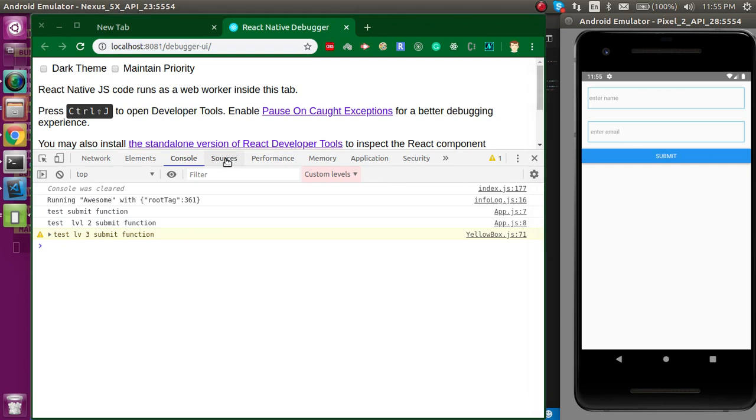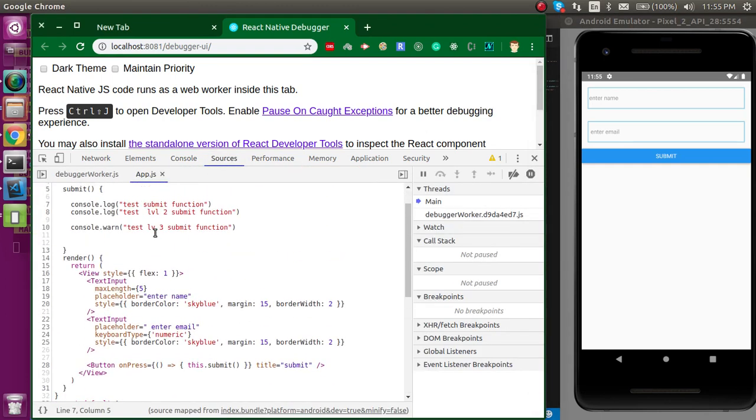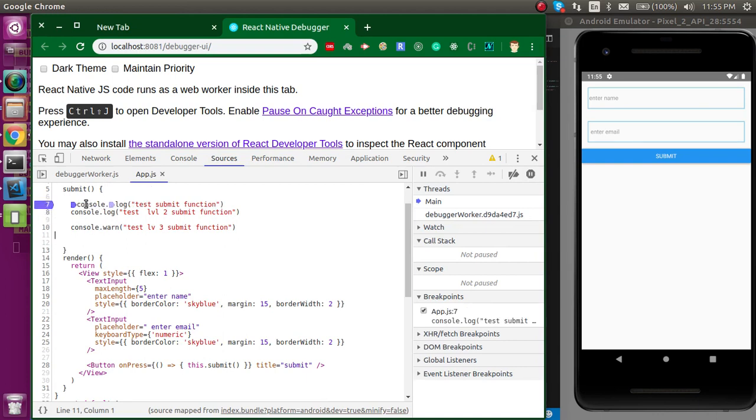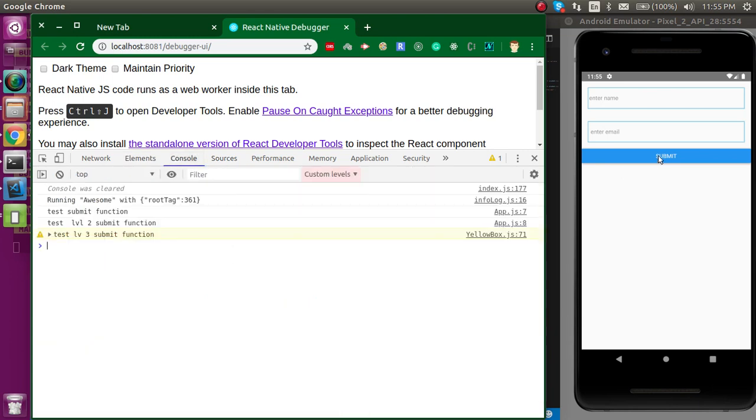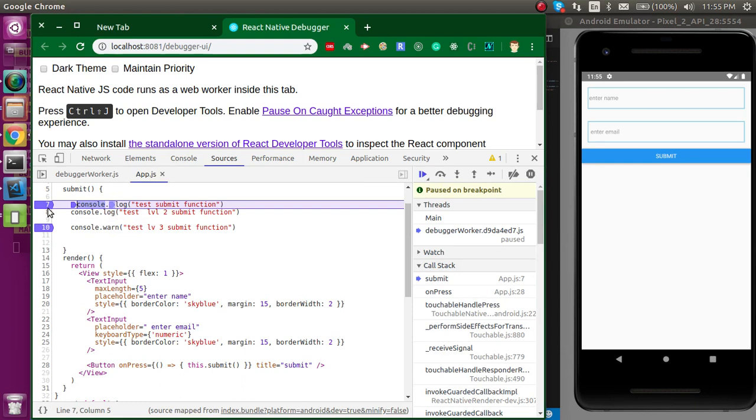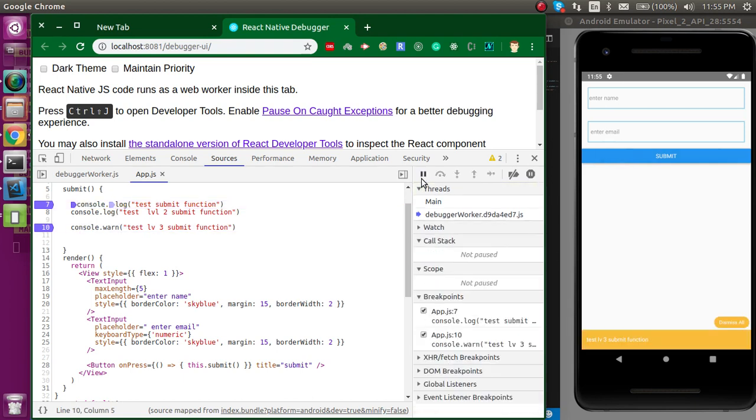So let's go to the Sources tab, and here you can directly see the app.js file, right? I am just going to apply two debuggers, one in the console.log first and one in the console.warn. Now I am going to click on it, and it will take me directly to the console.log, and it works the same as debugging any front end application, right? So you can do debugging here and do whatever you want. And let's go for the next point.